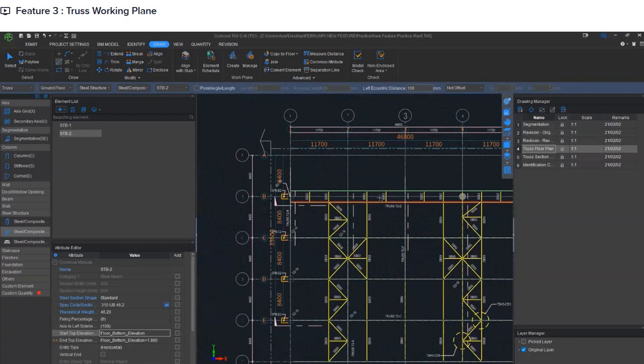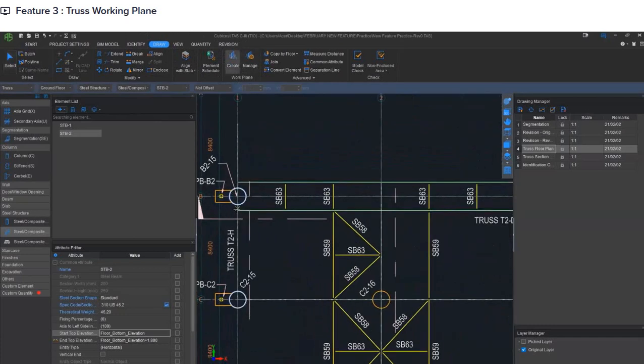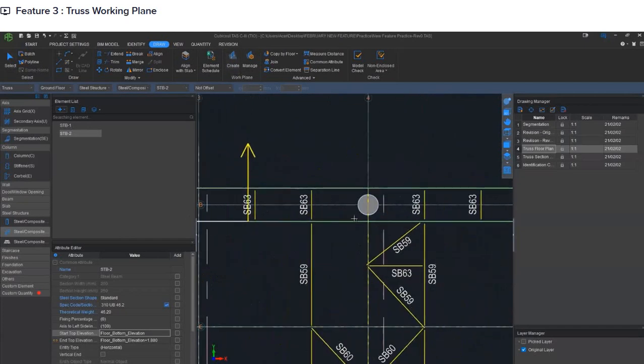To do that, I'll delete everything first. I'll go to select mode and delete everything, and then I will create a working plane. On the same plane, we will create a view in the X and Z direction. To do that, I'll go to draw and then create. We will create a working plane. Press this and then snap it to the desired plane that you want to project. So this is my desired plane.